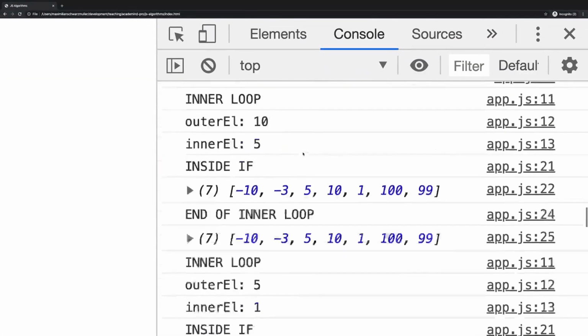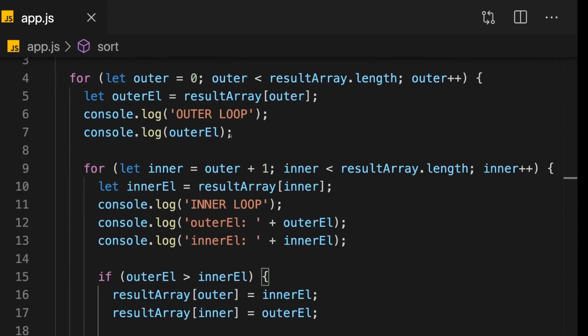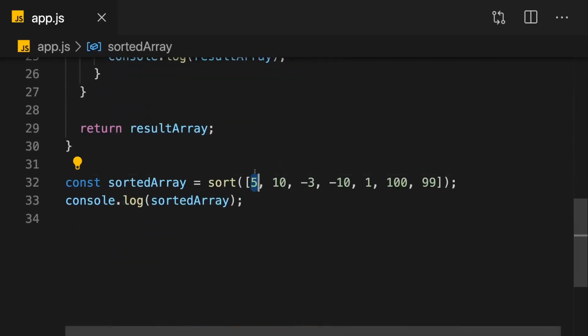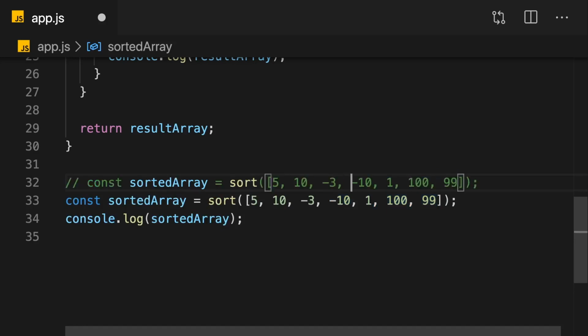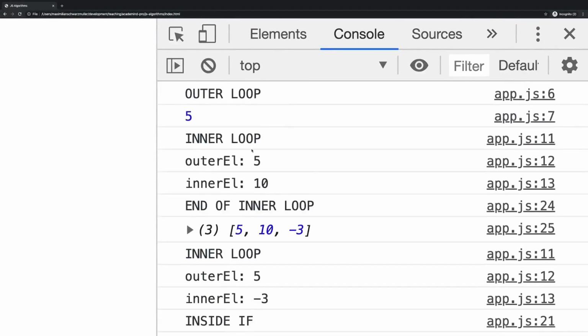And of course, we got a bunch of logs here, as you can see, because this all runs a bunch of times. Let's see if we can make sense of that. We start in the outer loop, and we got a value of 5 here, which is coming from line 7, and this is simply what's inside of outer L. We get 5 here as a first value because that is the first value in the array I'm passing to the sorting algorithm. Now actually, to make this a bit easier to digest, I will temporarily comment this out and remove most values so that we just have 3 values here, so that we got less output in the log. This should be easier to go through. Nonetheless, we have 5 as a first output.